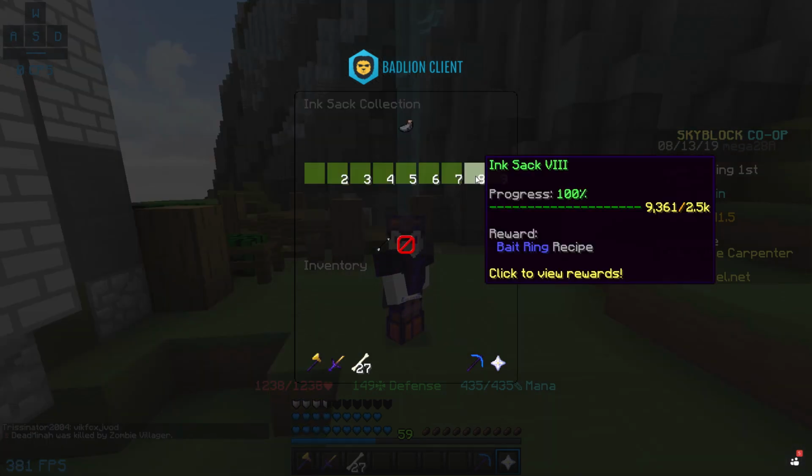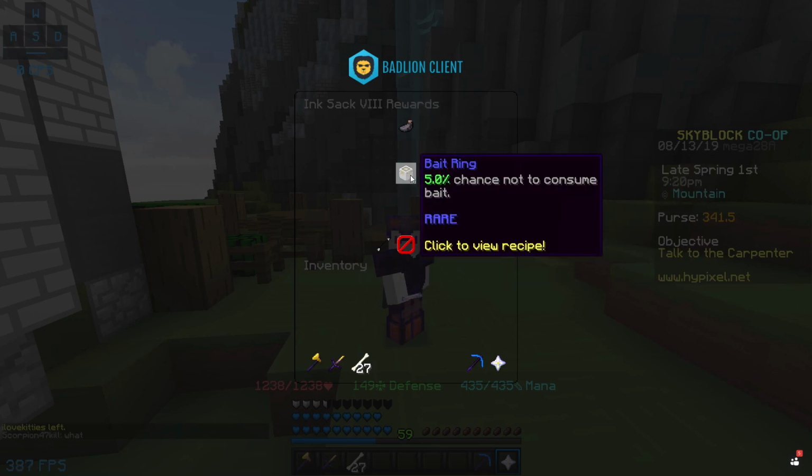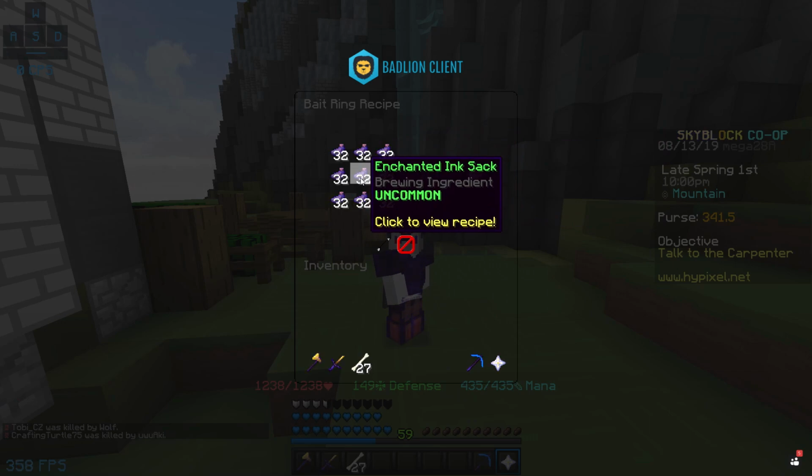Next talisman we have here is the bait ring, and the way to have this unlocked is by having the collection Inksack 8. And if you go over here to check out the buff, as you guys can see, there's a 5% chance not to consume bait. To craft the bait ring, you guys need to have 288 enchanted ink sacks, which is a lot.